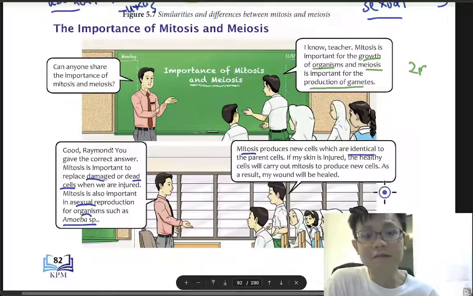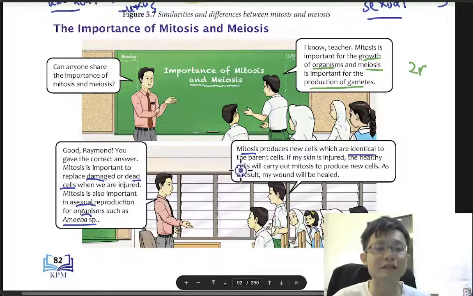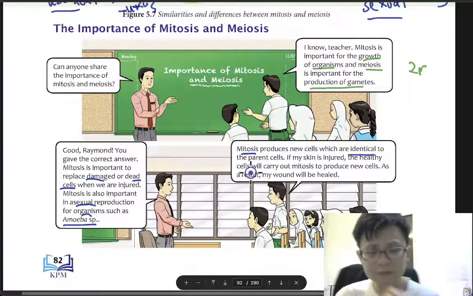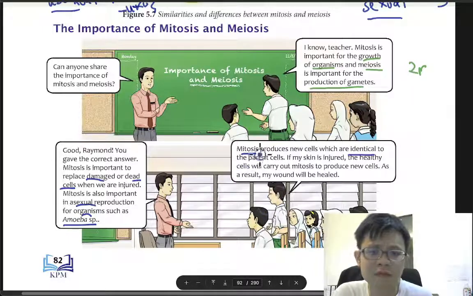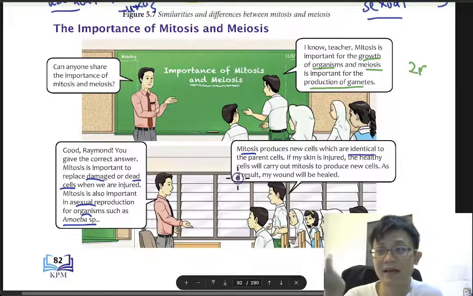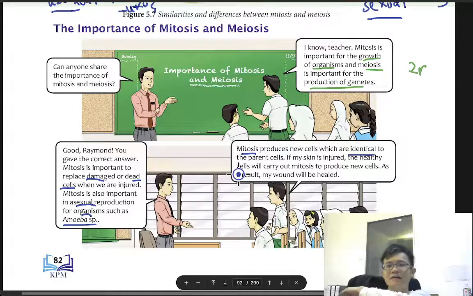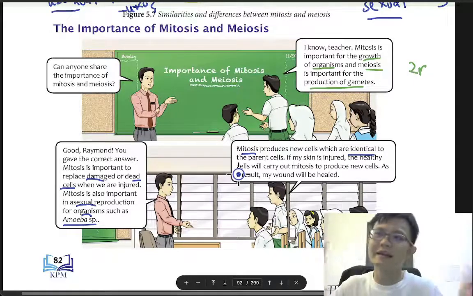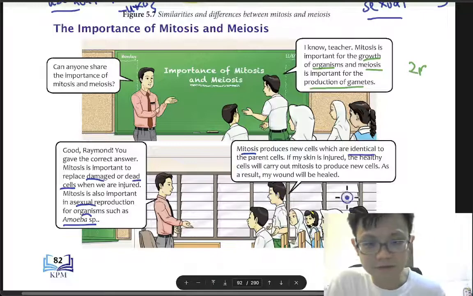As we get older, the mitosis process is slow and the dead cells are faster. So you cannot grow fast. Eventually, as you get old, you will die because the cells cannot reproduce faster than the cells that die. That's why you see old people, when they fall down, they need to wait a very long time for their hand to become good. For young people, you break your hand, then you walk here, walk there, and everything is healed. So there's a difference.